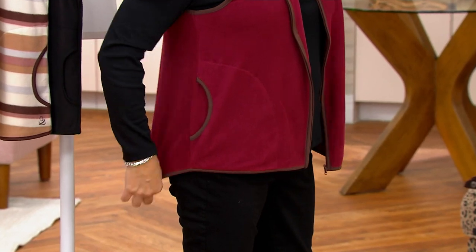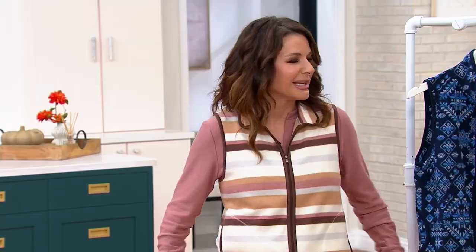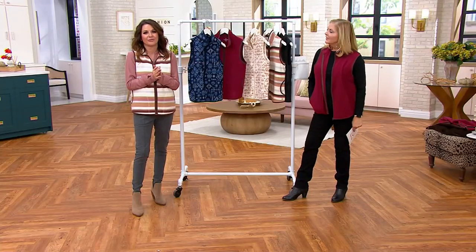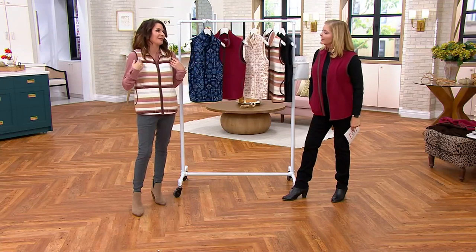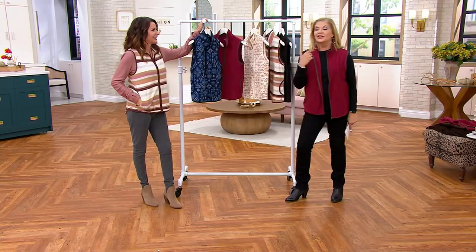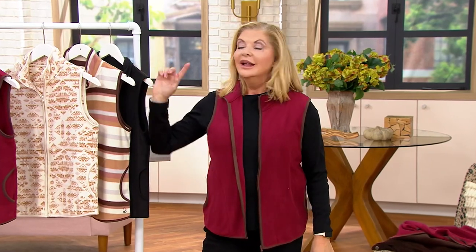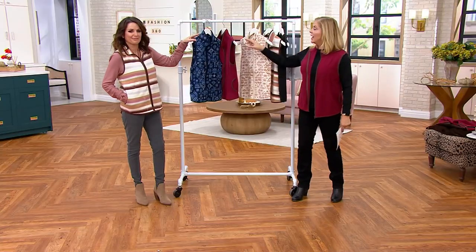It's also not too long — it hits just to the hips, which is great. I like when a vest is to the hips only; otherwise it's wearing you instead of you wearing it. This is the number one selling fabrication — fleece wear. We actually make pajamas out of this fabrication. You know, I could have used this over my pajamas this morning because it was cold when I let the dog out. So just a little something over it — let's share the colors and the patterns.